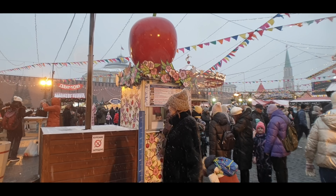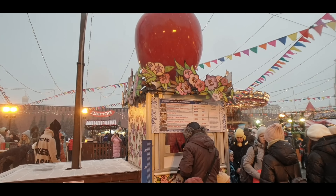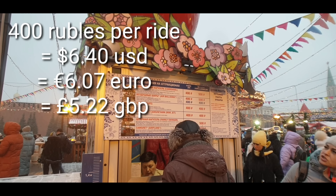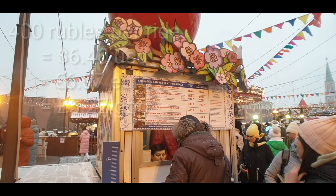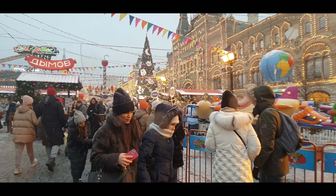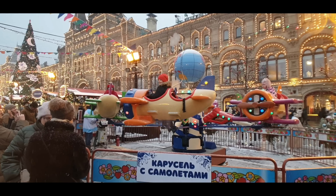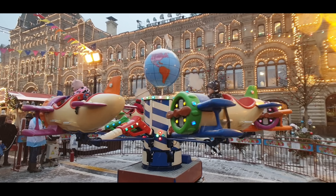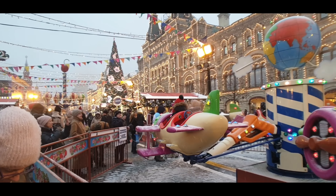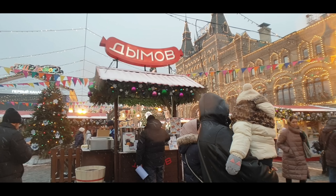Here's the little counter where you can pay for rides for the kids. Now I must admit the price for a ride is not very cheap, but I guess for the fact that it's in Red Square — 400 rubles — and we can actually have a nice sit-down meal for 400 rubles. But if you bring the kids, they want to go on the rides, right? Look at the flying airplanes here — how nice! All the kids, and then all the parents looking on.